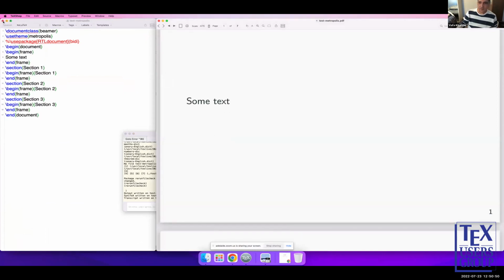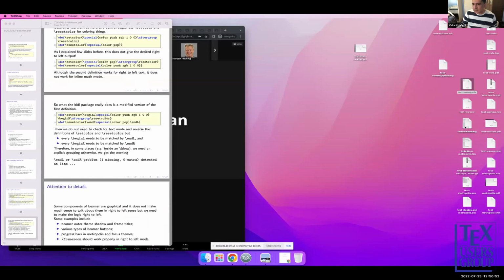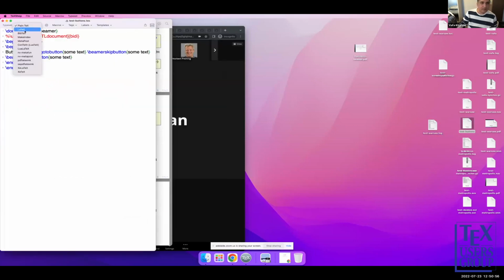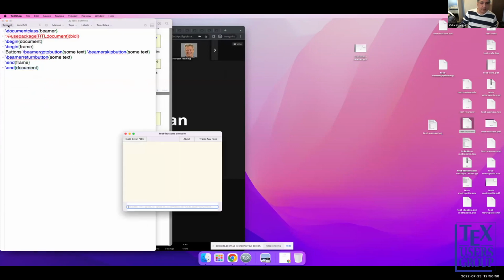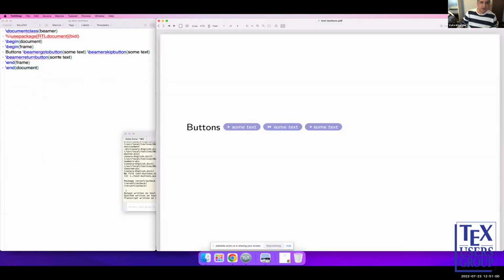Okay, it's the wrong example, so I need the button ones. There are some control sequences for making buttons. One of them is beamer go to button, and the others are beamer skip button and beamer return button. All of these are done in PGF or TikZ.